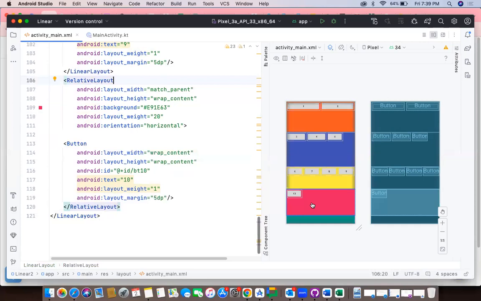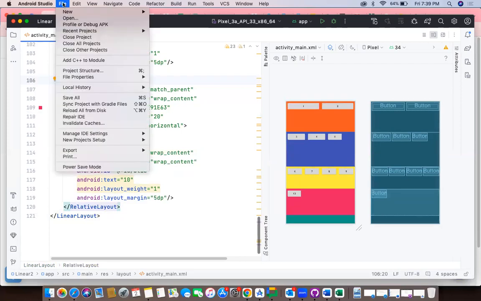Clear. Yeah. Okay. This is about the linear. So linear and relative, the difference is only that in relative, wherever you want, we can align the components, but in linear it is not possible. In linear we can arrange the components percentage based, but there it is not possible. So only that is the difference. That is the reason we always go with a combination of these two.